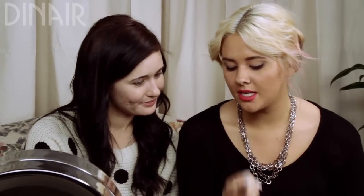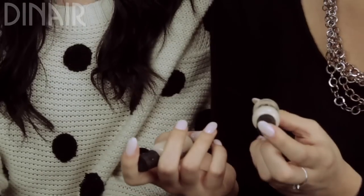Hey guys, so I'm here with my friend Cheyenne — everyone meet Cheyenne — and we're gonna be doing her foundation today. I have a little bit different skin tone than her, but we're pretty similar. What I'm gonna use first is this vanilla and then this olive beige, so we're gonna start with the vanilla first.